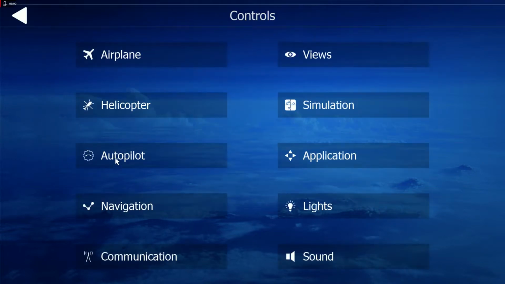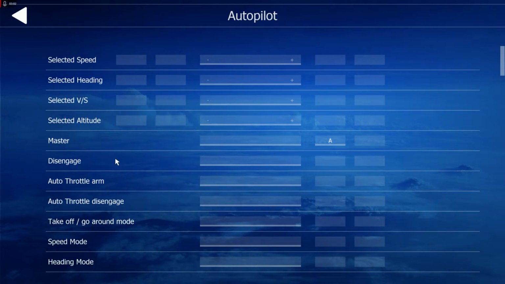And we go to the autopilot. If you have a joystick with a lot of buttons, maybe the Thrustmaster TCA Airbus or Boeing series, you can set up extra buttons here to activate the autopilot and the auto throttle, speed mode, heading mode.